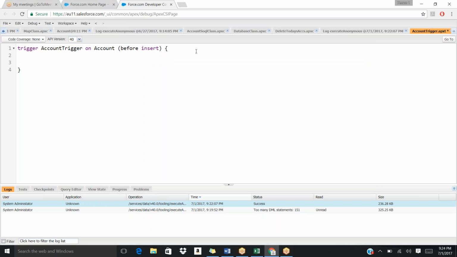So what we will do, we have a phone number field on the account. I want to make the phone number field mandatory before I insert. Here I am using only before insert. Okay, so how can I do that?